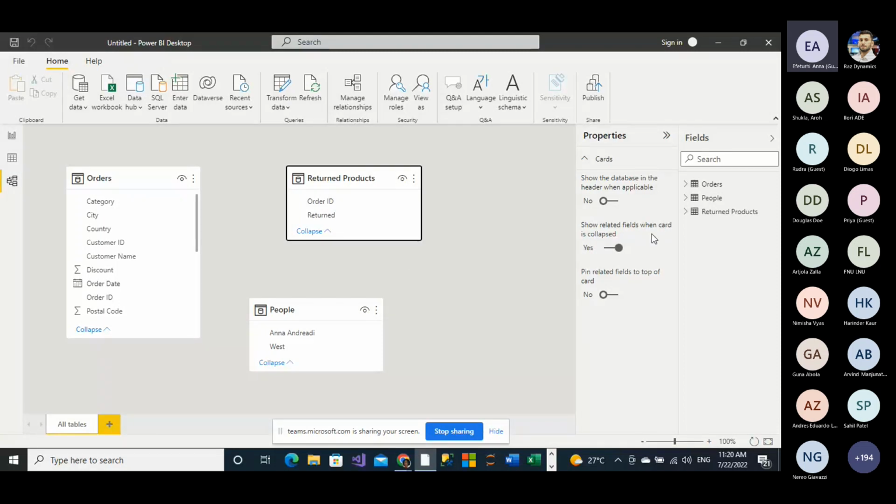But if such is not done, we will have to connect the data manually by ourselves. So in connecting our data manually, we could either go through manage relationship, or we can do a drag and drop method. So let's go through manage relationship.